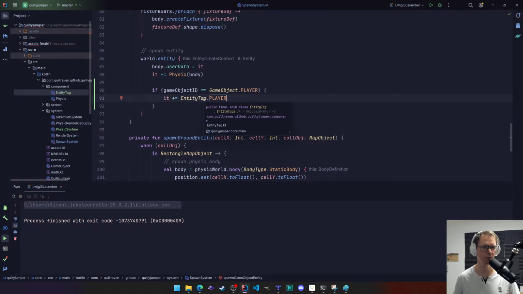What is a tag? It's basically a component without any data. So like a simple Boolean flag, an entity has it or not. So true or false. But why would you use a tag instead of a component with no data at all? The reason is it's stored in a better way internally in Fleks. And I think setting and retrieving it is also a little bit faster than with a component. Not huge, but yeah. And also it's way easier now.